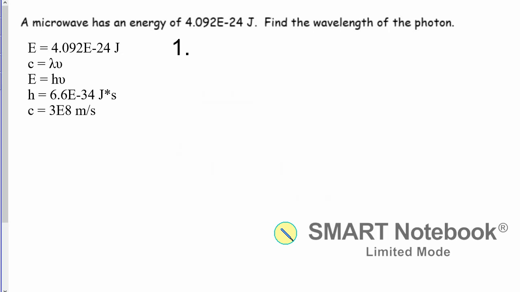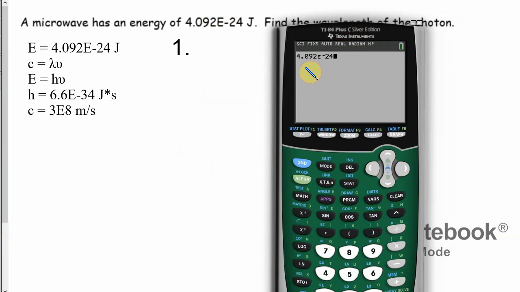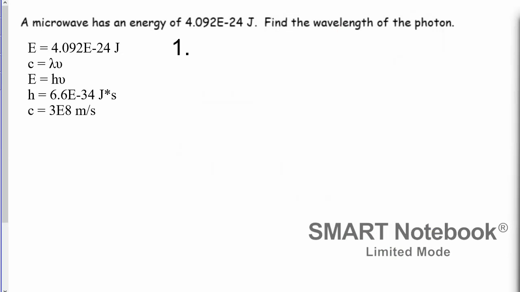And again, if you're not in my class, I always use E notation like your calculator does, because your calculator would, of course, use the EE key. I'm typing that in here right now into the calculator. And so when you're calculating them, you type and use that EE key. If you're not familiar with the EE key, I think you should get familiar with it, because it really saves you a lot of the time when you're doing your calculations, especially when you're dividing. It gets very tricky. You have to be careful with parentheses if you don't use the EE key. But if you use the EE key, you don't have to worry about it.